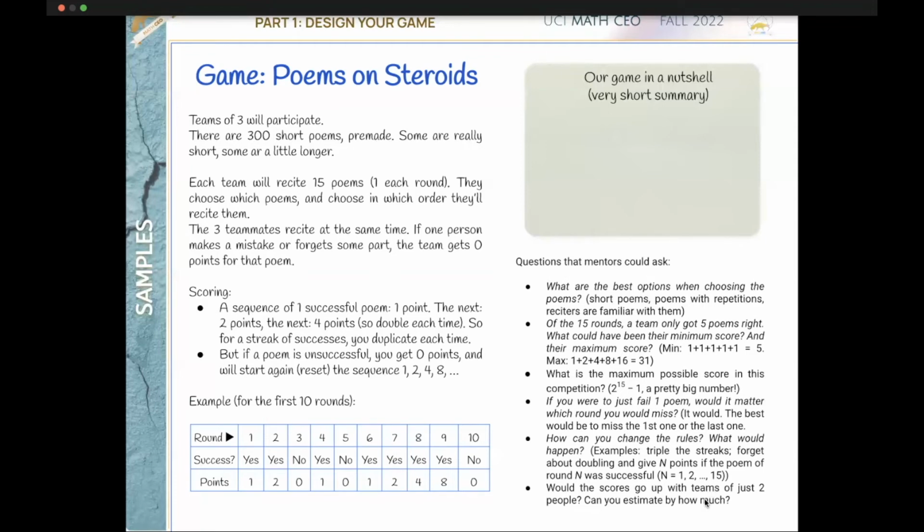And lastly, we could also ask questions like, would the scores go up with teams of just 2 people? Such as, for each team, we only have 2 team members. So basically, they just take turns in reciting the poems. How would that affect the result?